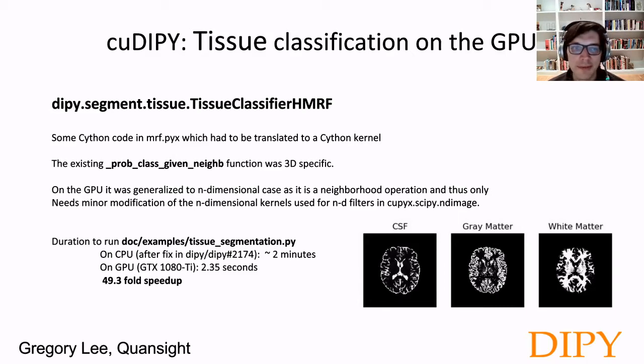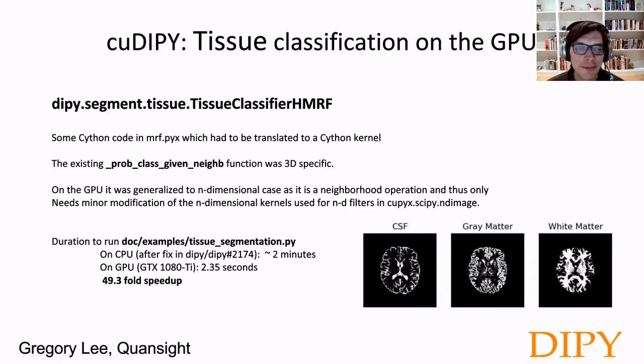So this function relied on some Python code, so it wasn't a pure Python function, and there's no real way to just port Python to the GPU magically. So basically we have to re-implement an equivalent of those Python functions as CUDA kernels. And it turned out that those end up being things that you can do with element-wise kernels, and they're reasonably straightforward, but it does take a decent amount of work testing and getting that implemented.